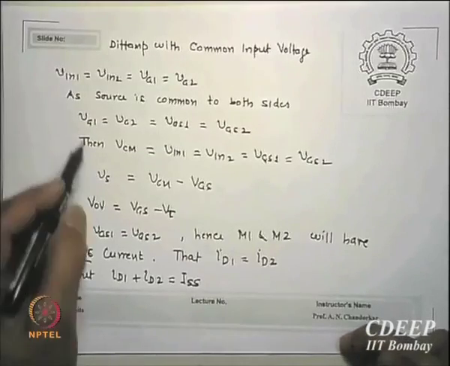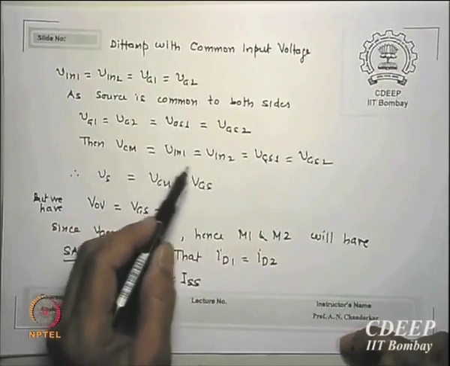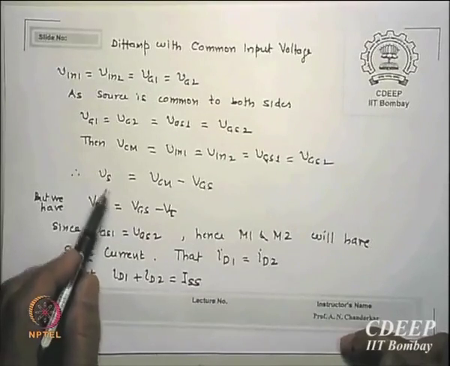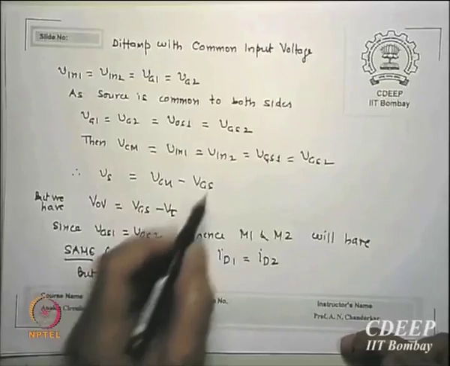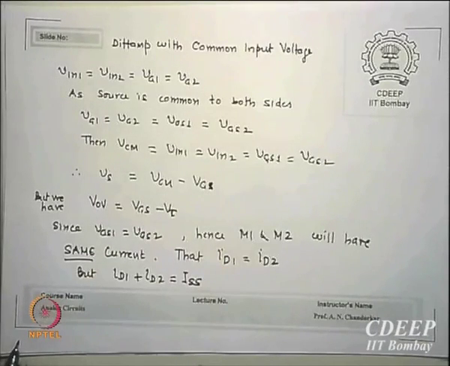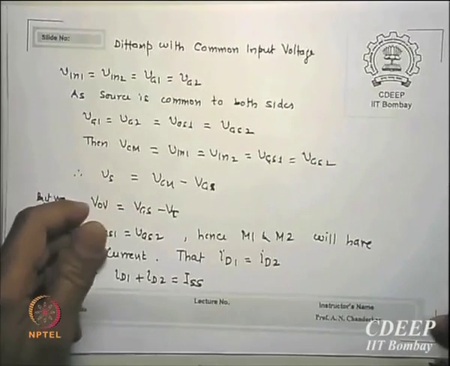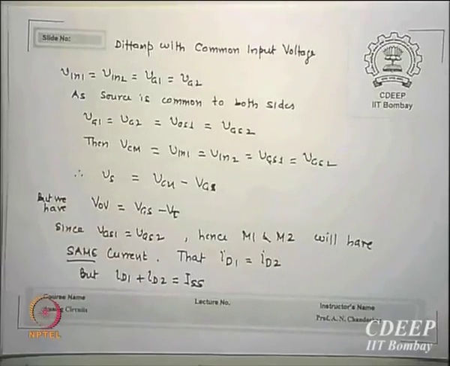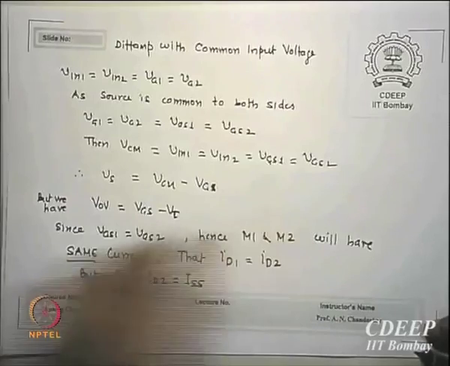So we say VG1 is equal to VG2, and VGS1 is equal to VGS2, and we define VCM as (VIN1 plus VIN2) by 2, and the source voltage is of course VCM minus VGS. Sorry, not VGS, actually it is VG minus VS that is the signal there, VGS. So the source voltage is VCM minus VGS; VGS minus VT is the drop across that, which we defined as VOV. Since VGS1 is equal to VGS2, one can say that ID1 and ID2 are equal if they are half-half.